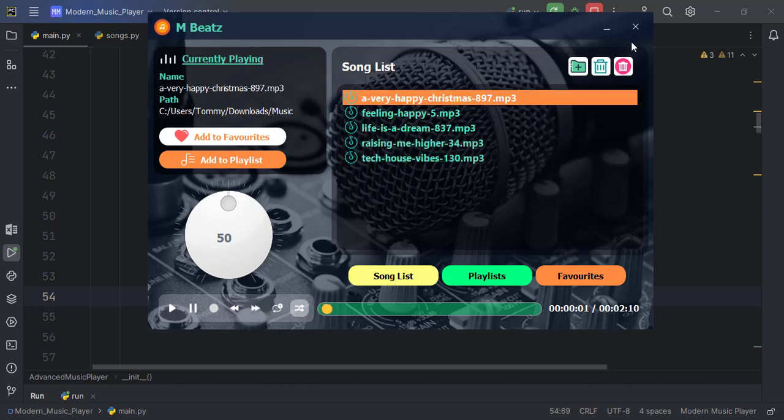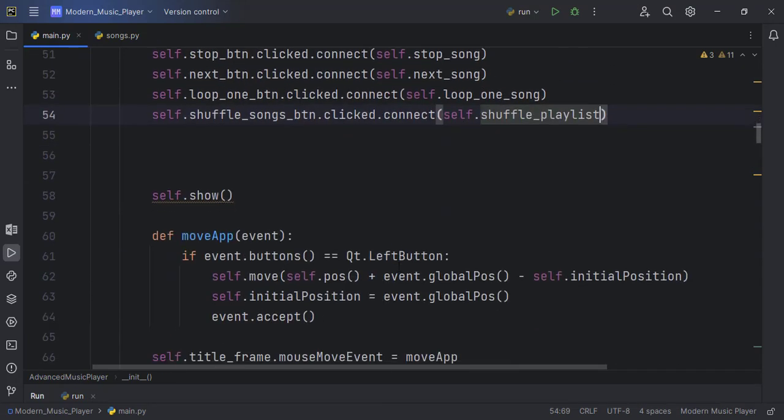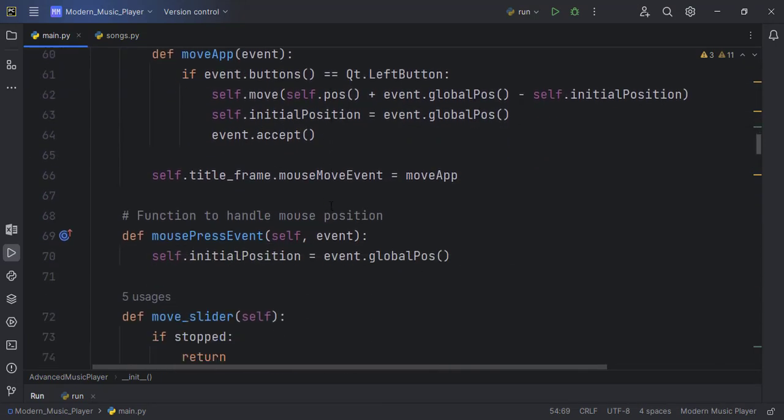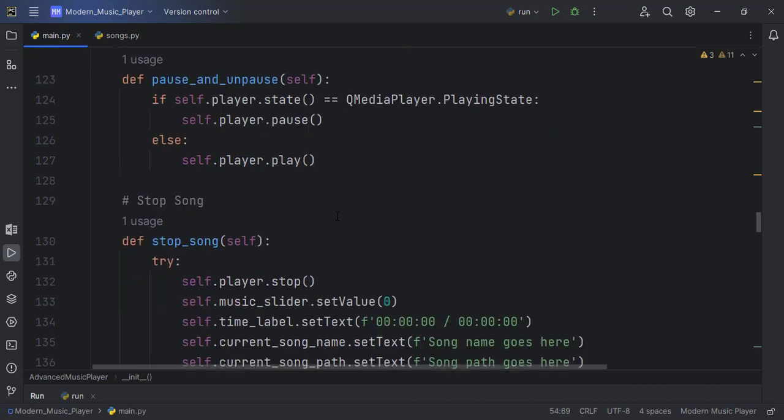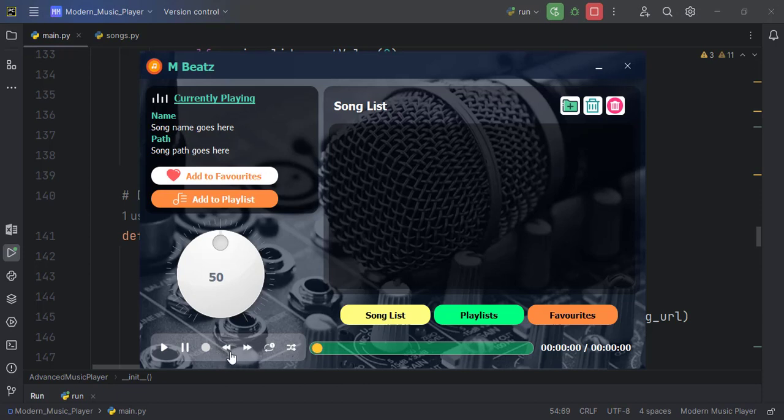Okay, I only have 5 songs, that is why it appears not to be working, but you could actually see that it was working. So if you have multiple songs in the playlist, so many songs, that one will even work best. And so once we are done with the next, we just have to work on the previous, because it appears to be the only one here that we have not worked on.